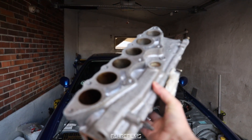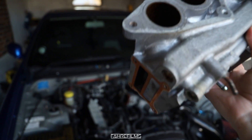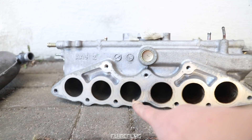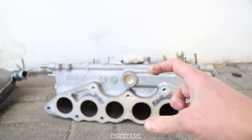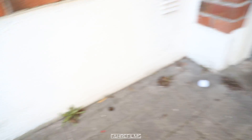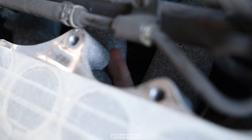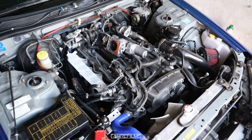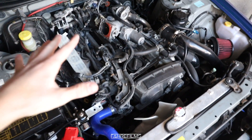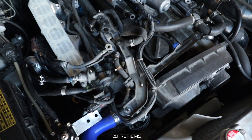Yesterday we got the intake for the RB25 out of the engine. I could probably change the injectors without removing it, but I think it's actually a lot easier with a bit more space. The bolts that are a real hassle are these three, but honestly I just used a regular wrench with an extension and a 12 millimeter socket. I simply got the wrench from underneath and back up — straight up 12mm, take it out. It was actually not that hard, so I think installing it again will be no problem. I have probably 50 photos on my phone so I remember where every connector goes.